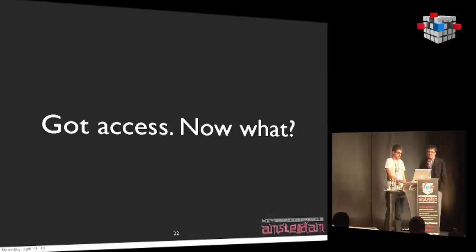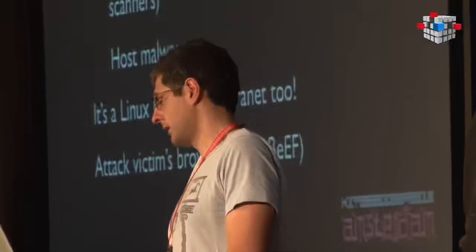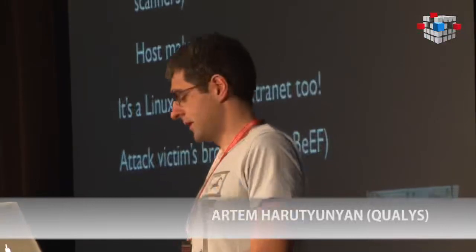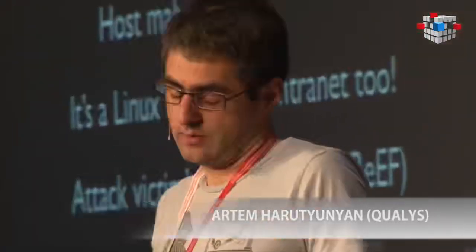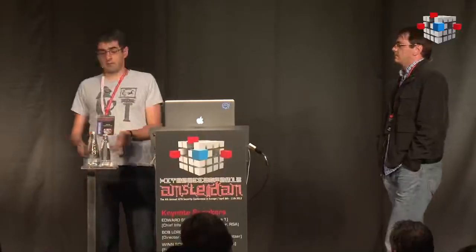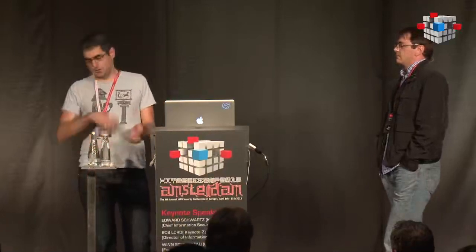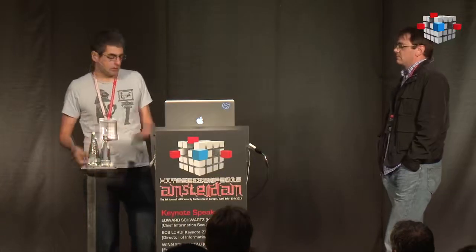Yeah. So from now on, we are assuming you somehow got access to the camera, so what's next? And Artyom will tell you. Once you got access to the camera, here are some things you can do. Apart from the obvious things like grabbing the video stream or acquiring all the credentials stored in a camera, like email, FTP, it can store your ADSL password, your Wi-Fi password, and as you have seen, it is a pretty nice scanner of the intranet. You can just dump the camera memory and see what other things are out there.